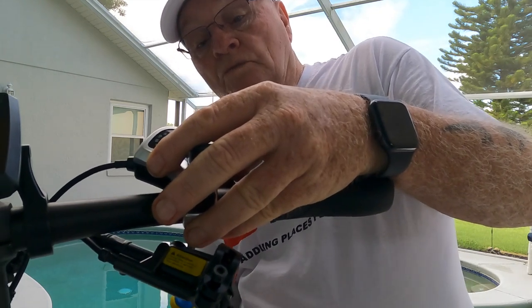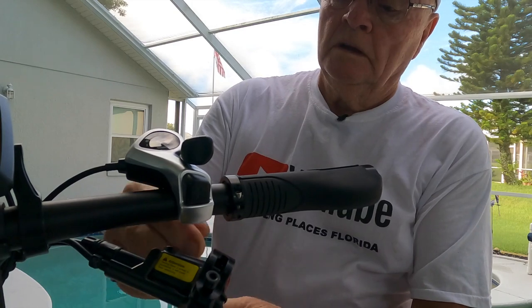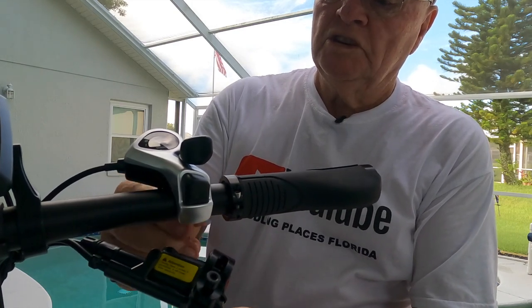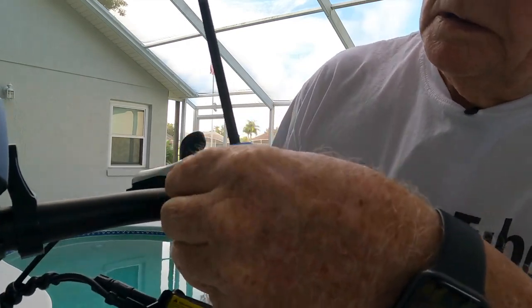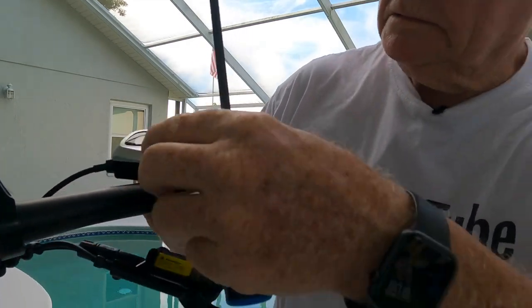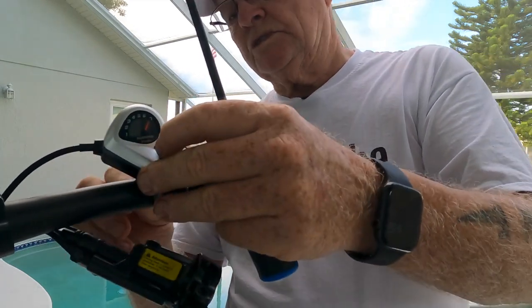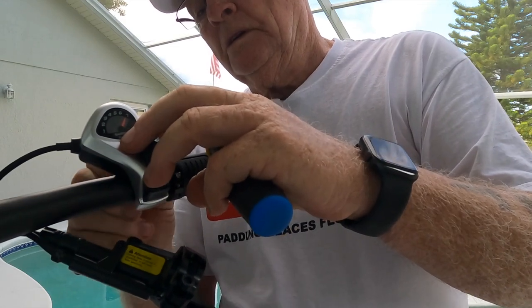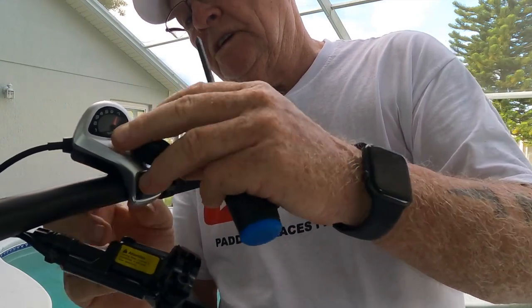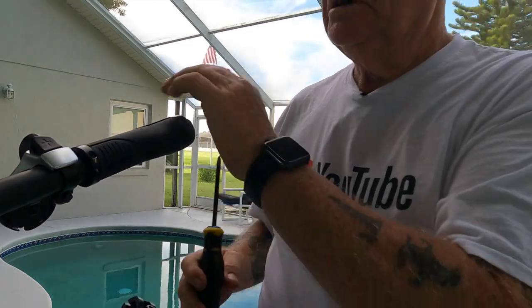Now I'm going to remove the shift cable system here. Being gentle, because I don't know what this thing is made from, material wise. That thing's got a little locky thing. Okay, got to be careful with this one, so I'm going to have to slide it off the bar. It looks like somebody put that back in just a hair, because it doesn't open up like the others do.